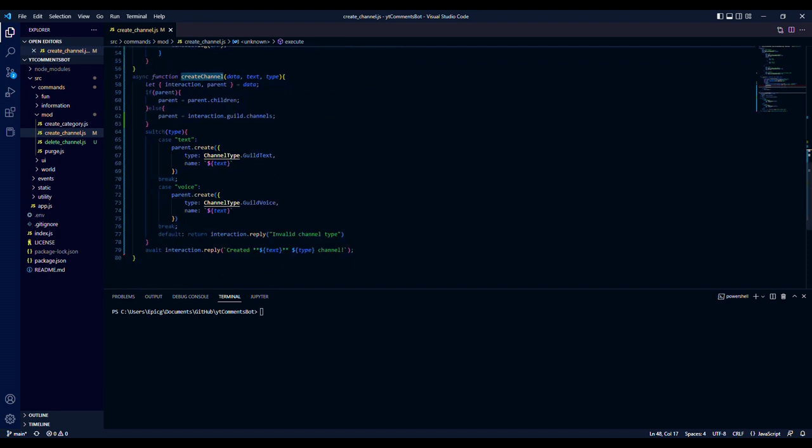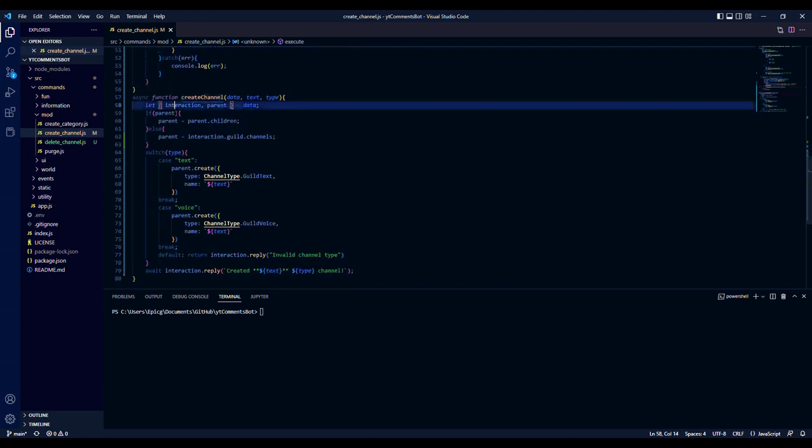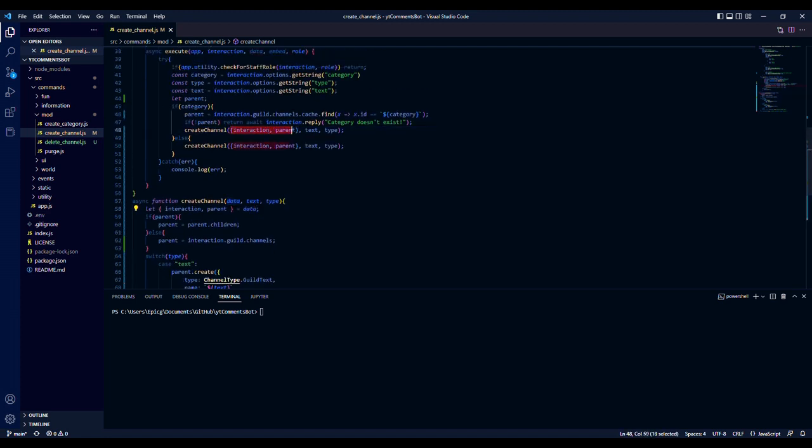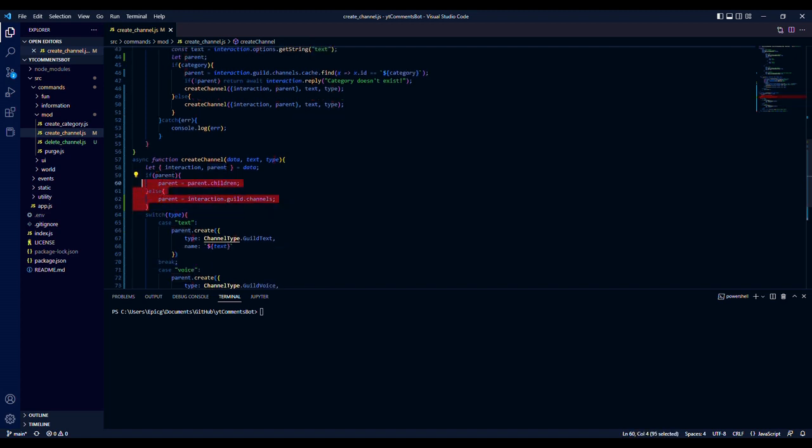function. So when we go here, all that I changed was let the interaction and parent equal to the data, which means these here, make sure they're in the same place, I would say. And we're going to actually assign parent.